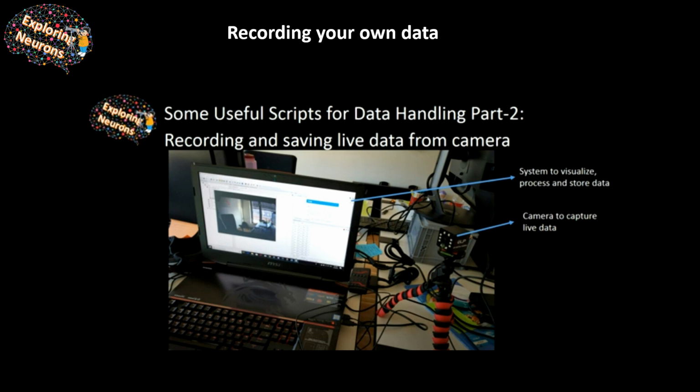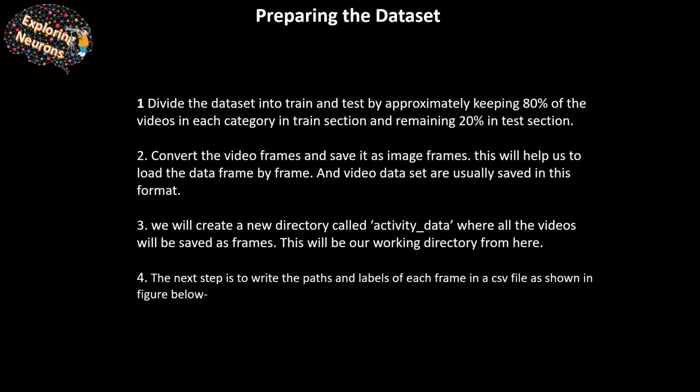So in order to prepare the dataset, we have to follow a few sequence of steps. It may be confusing if you see it as a whole, but if you go step by step, it's very, very simple. So first of all, suppose you have a video dataset which you have collected, or for our case, it's the three classes from the UCF 101 dataset. So if you have a separate train and test, well and good.